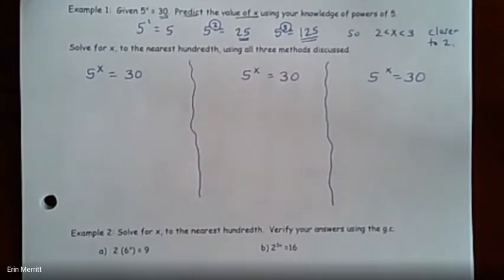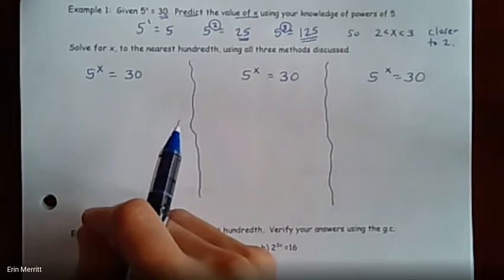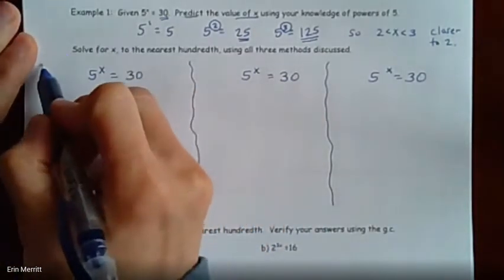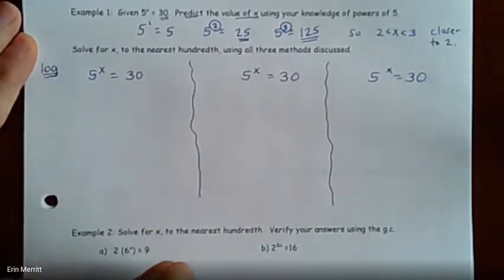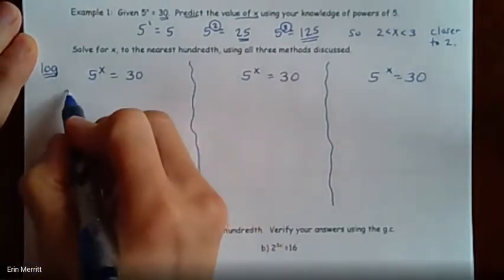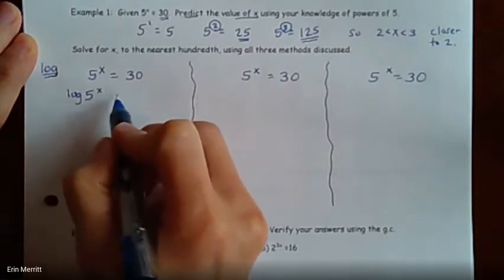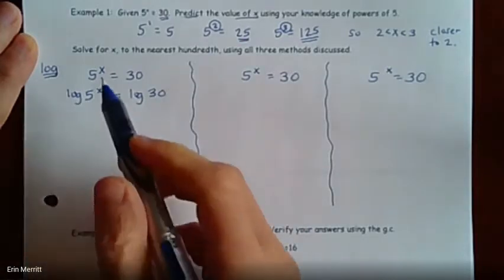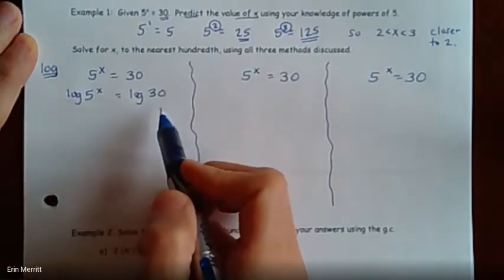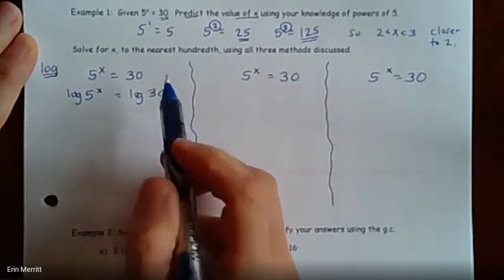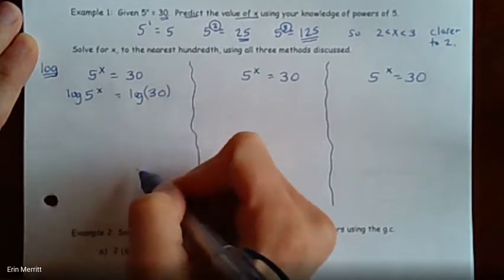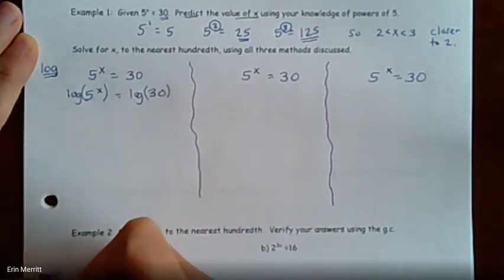The first way is the idea of just taking plain old log of both sides to be able to use the log properties. All right. So for this first one, we're going to use basic or common log. So if I do log of 5 to the x and then log of 30, please make sure you write the log in front of the number, right? It doesn't make sense to write it afterwards. So just promise me that you're writing it down correctly, because technically you're taking the log of what's inside here, the log of this, right?